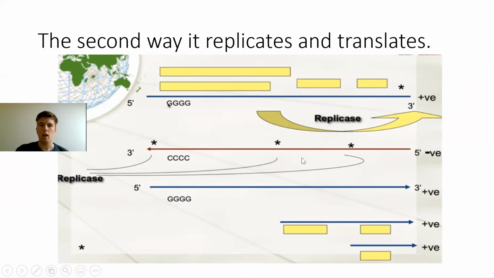So when it tries to make back the original strand, it can make sections of it. Here you can see that this section has just been made to make one protein, which is, I think, the 17.5K. Instead of the whole strand being replicated, it can section it out, and then these sections can be translated, as you can see here.